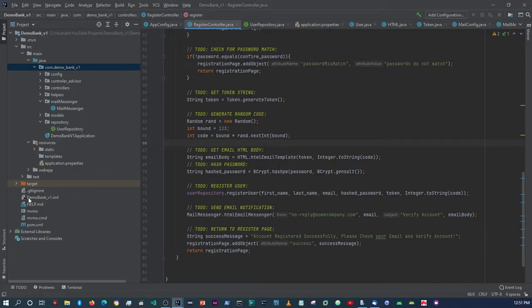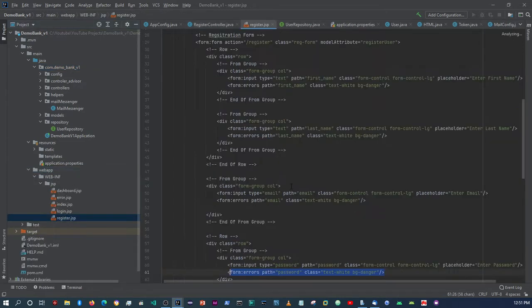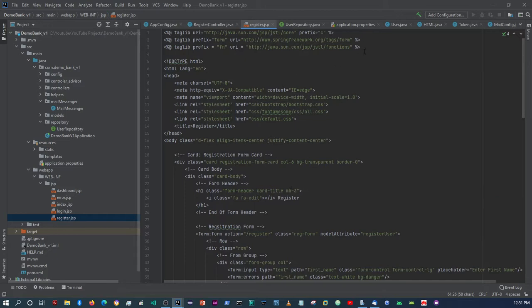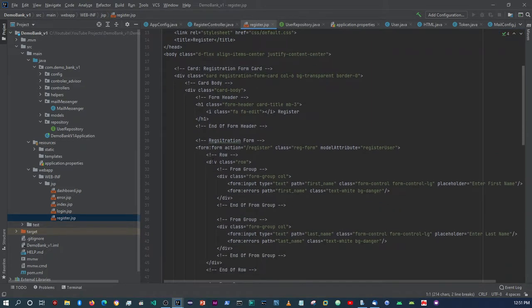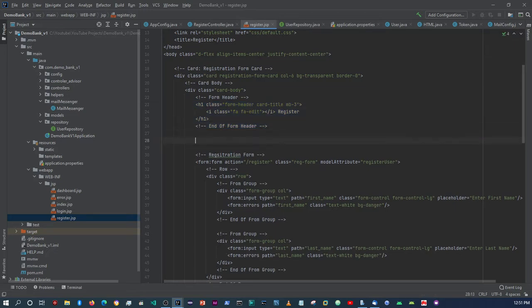Okay, so within the registration page, make sure you have these core tags, I mean these tags here at the top, right? And then where are we? We are in the email body. Okay, so just before the registration header there, we can put our message over here.